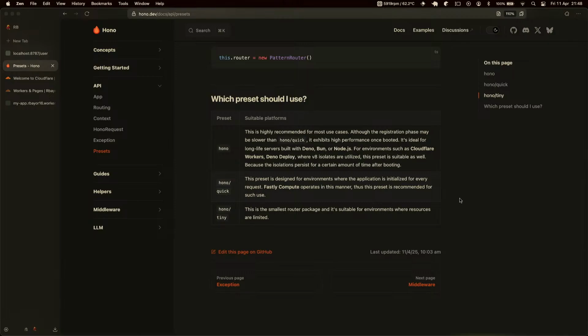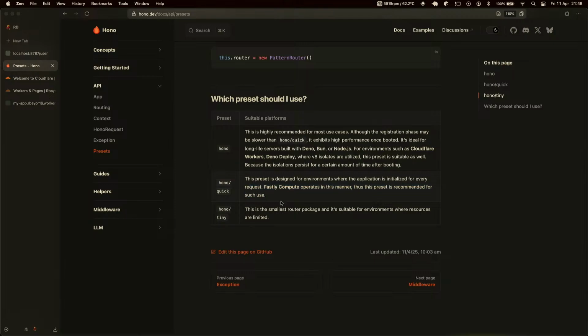Yeah. So Hono Tiny, this is the smallest router package and is suitable for environments where resources are limited. Then Hono Quick. This preset is designed for environments where the application is initialized for every request. So just what we're saying.